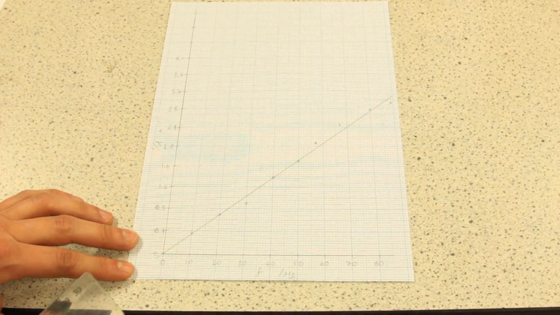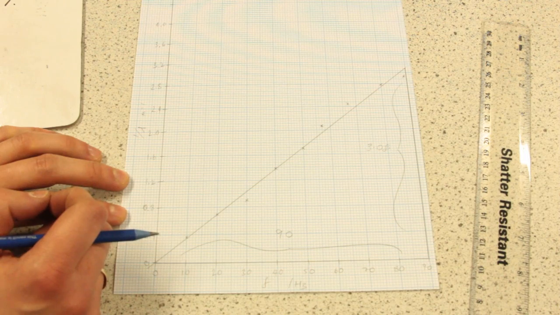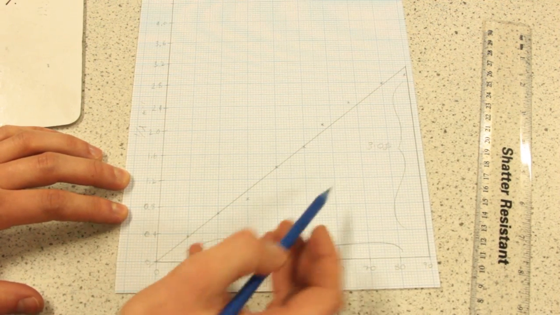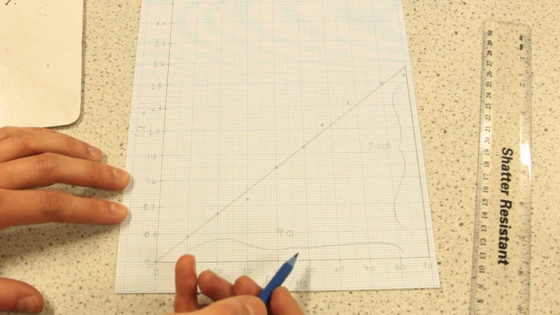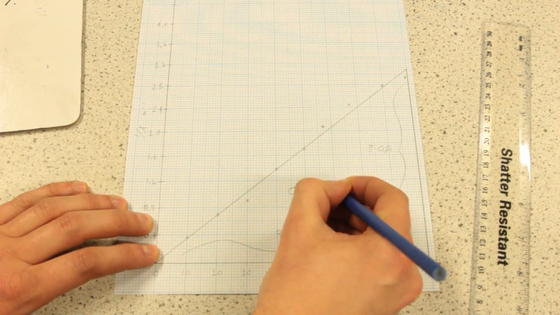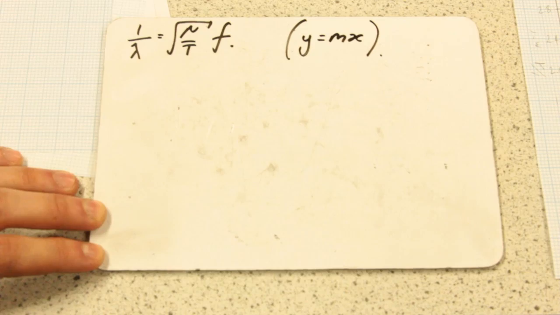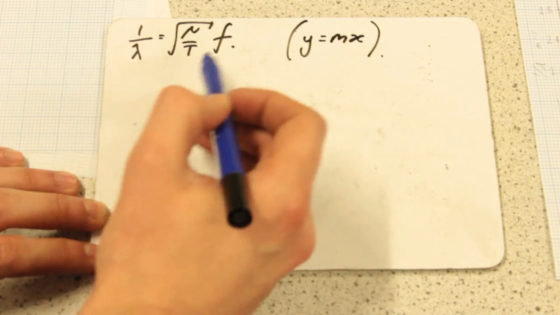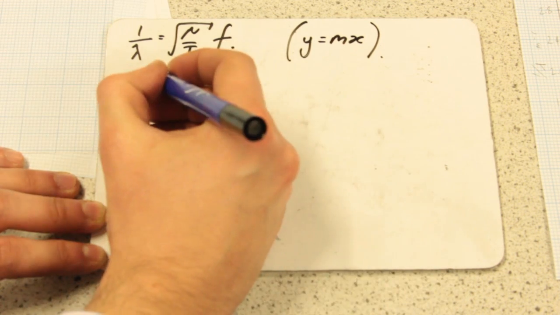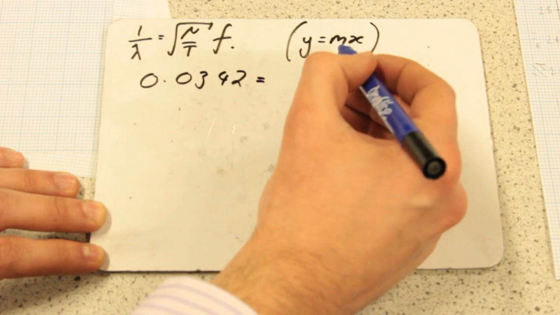So now we've fitted our line of best fit, I'm going to go ahead and find out the gradient. So now I've drawn up a nice big triangle on my graph to work out the gradient. We have 3.08 on the y-axis and 90 on the x. And that roughly is about 77 over 2,250. I'll just put that into my calculator. We have a gradient of 0.0342. Now, bringing this back to our equation from before, which is now rearranged in our y equals mx form, we know that our gradient is 0.0342, and this is equal to the m part of our equation.